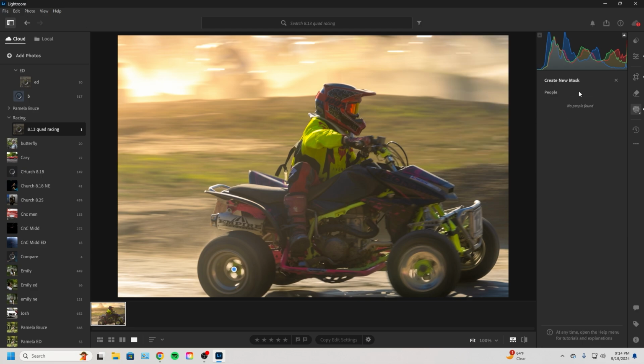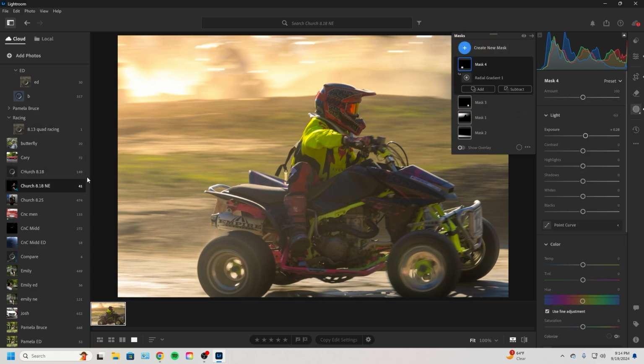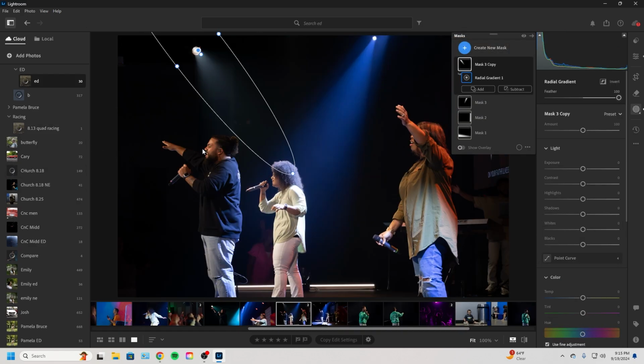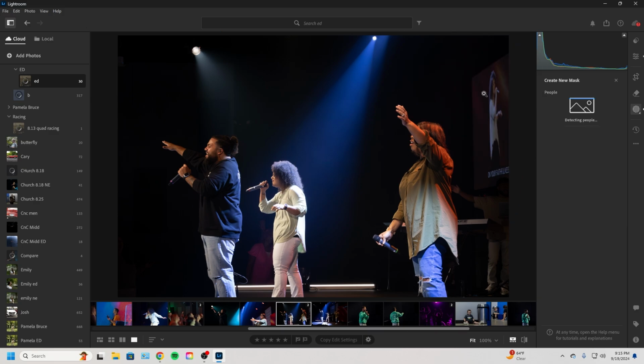People, what is very nice about people, is that when you take a picture where you could clearly see a person in it, okay, so you see how in this edit you could see everyone in it, right? If I click create new mask and click people, look, it'll automatically highlight all the people in here. If I hover over him, it has him lined out. I could do all people, right? Or I could click him.